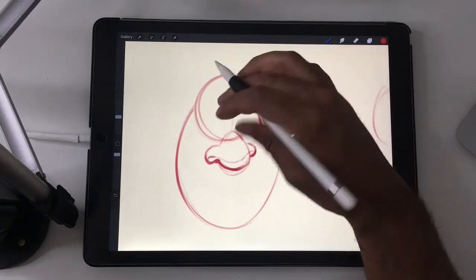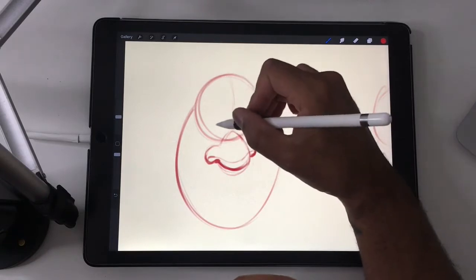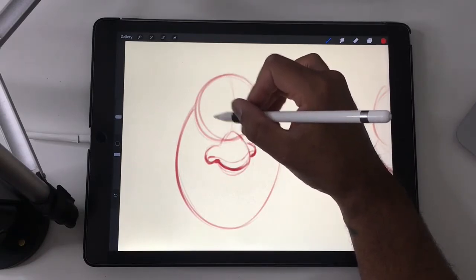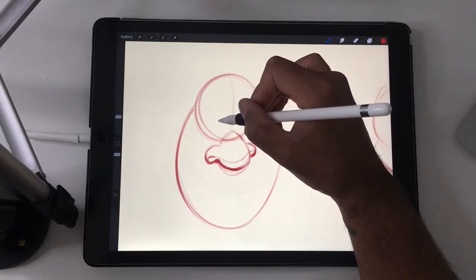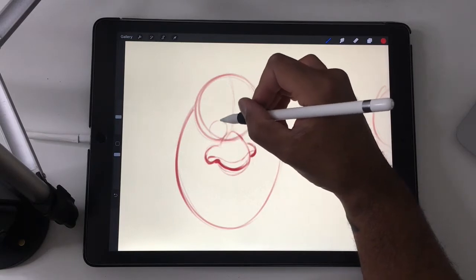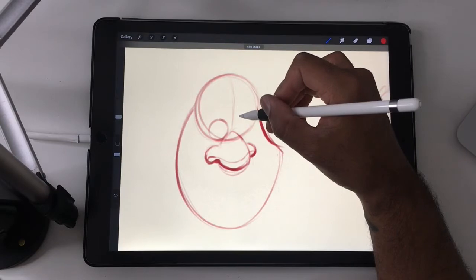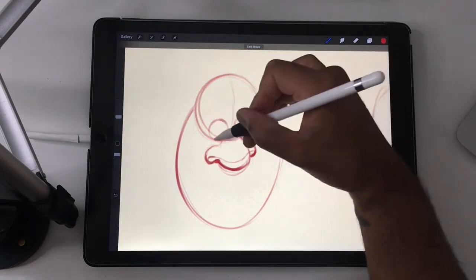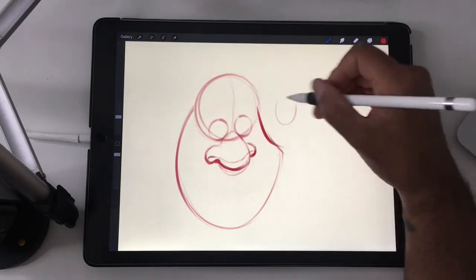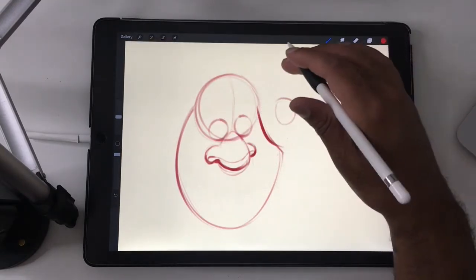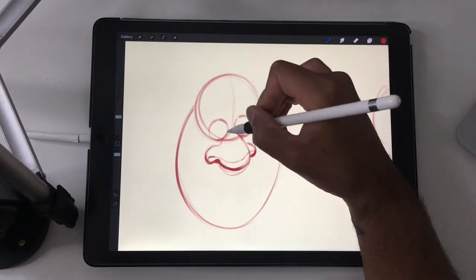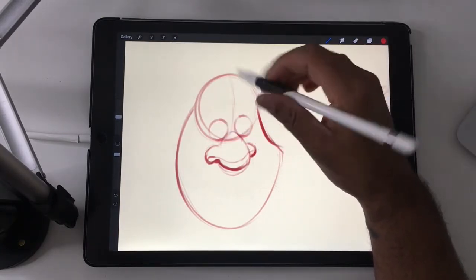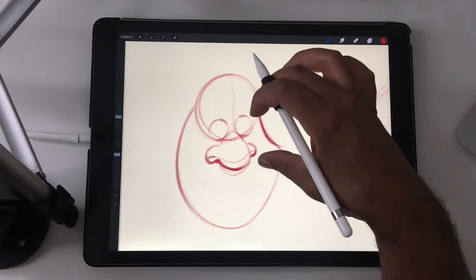So now that we have that, I really want to make sure the eyes are centered. So I'm actually going to use the circle assist tool. So I'm just going to make the circle here, and I'm going to hold it. So then I have a perfect circle. I'm going to do the same thing on the other side because I want these to be equal. I don't want one eye here and one eye there. The initial shapes should be pretty consistent.